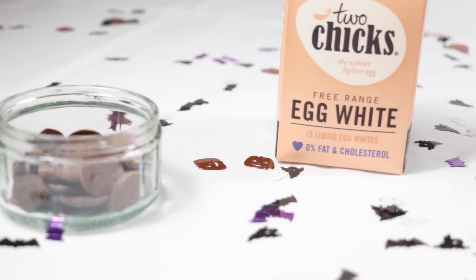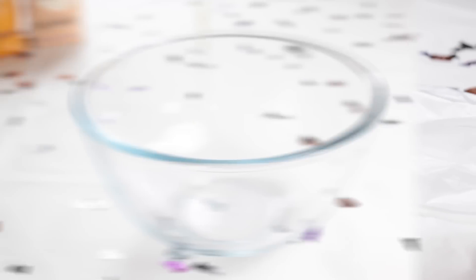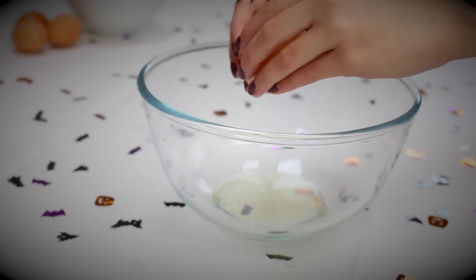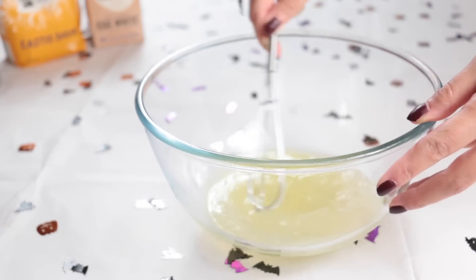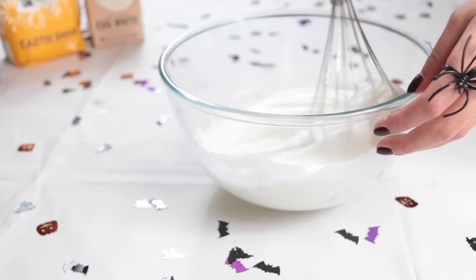To make the first treats you will need some chocolate, some egg whites, some sticks, some caster sugar, and a piping bag. The first thing you want to do is pour 150 grams of egg whites into a bowl. A few days earlier I did try this with a real egg and it didn't go well — I accidentally got the yolk in there, continued to make the meringue, and it didn't work at all. It turns out that if you get the slightest bit of yolk in, it won't work. So I'd definitely recommend buying pre-done egg whites. Once you have your egg whites in a bowl, you want to whisk the hell out of them — don't stop until it turns into a frothy, thick mixture.